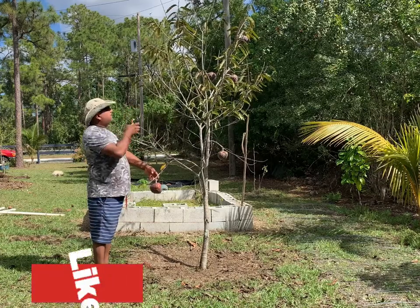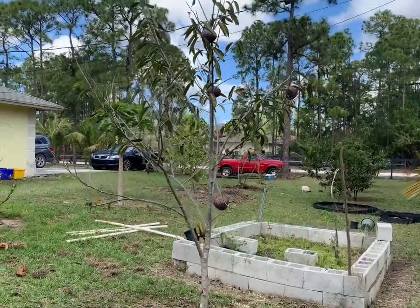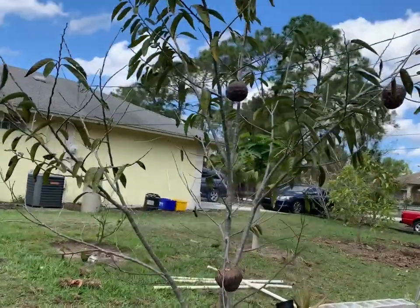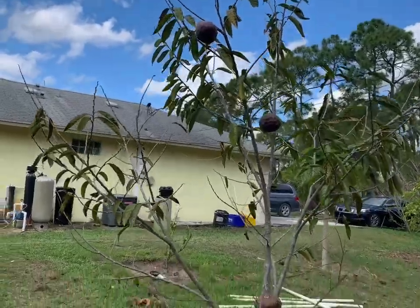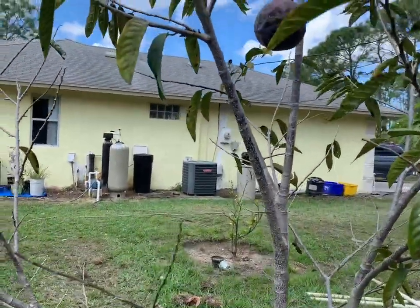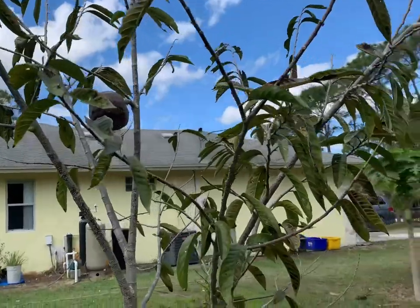You can see the tree is not too big, just got a few on it, but judging from the color I think this one is going to be ready to pick. This is a very small tree, and in the winter when we have lower temperatures — if it goes below 40 — the leaves start to fall off. The leaves are now starting to come back, and I just had a few on the tree, enough for me and my family to taste and eat.